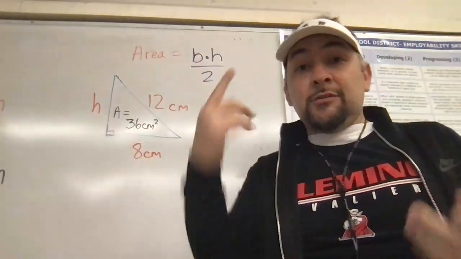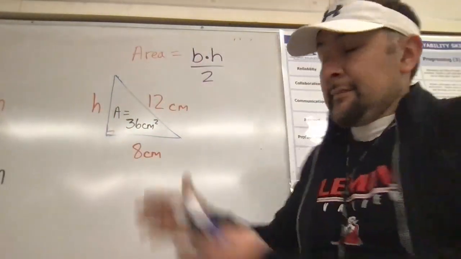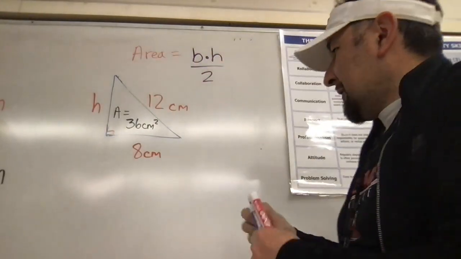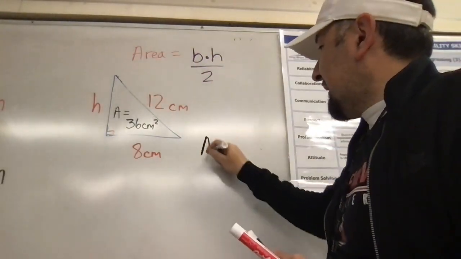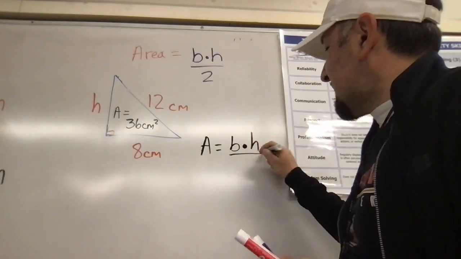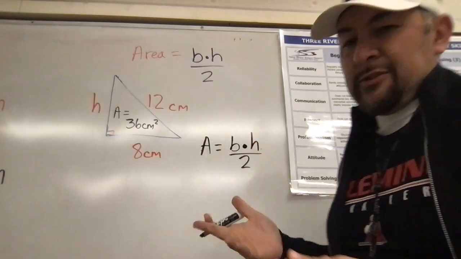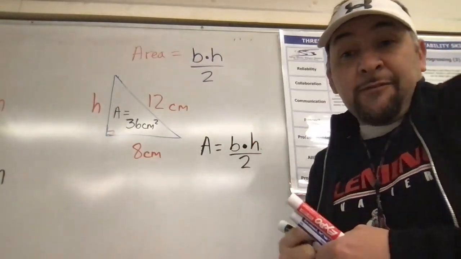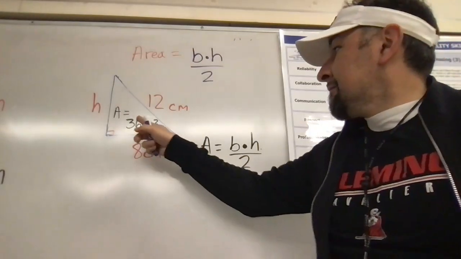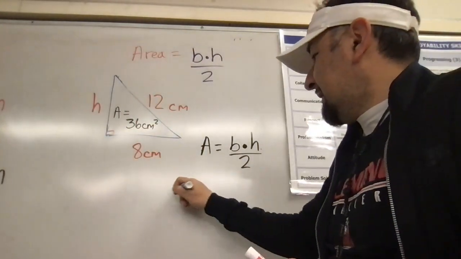Again, just remember, start with the formula. Let's write down the formula. There's the formula. So if you were starting this on your paper, you would write the formula. The area of a triangle is base times height divided by 2 because we just want half. And then you start filling in what they give you. Did they give you the area? Yes. Okay, let's write that in.